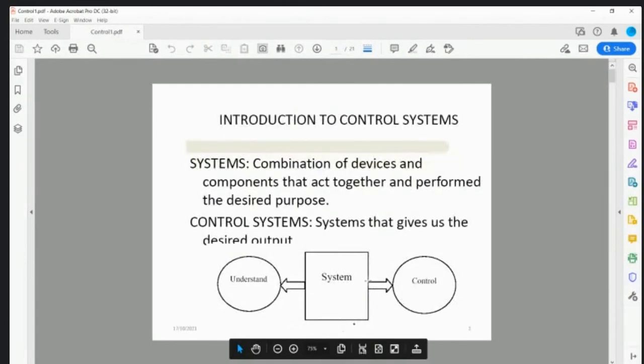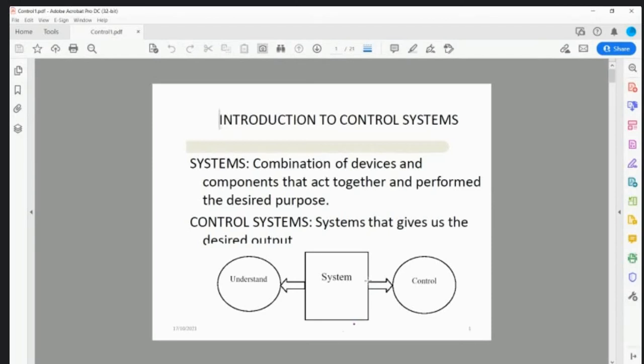Okay, so in order to control a system, first we need to understand the system. Okay, you need to understand the flow of the system. You need to know the components in the system. What are the components? For example, aircon system. There is compressor. There is a blower. Okay, there is also refrigerant. So we need to understand the process of that system, the flow from the input and the process, and then we get the output. So by understanding the system, okay, we will be able to control the system.